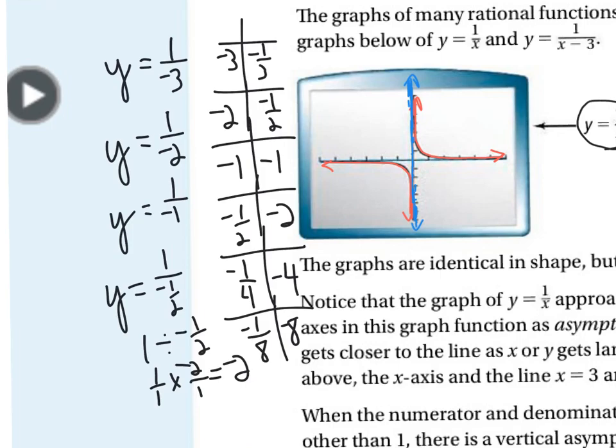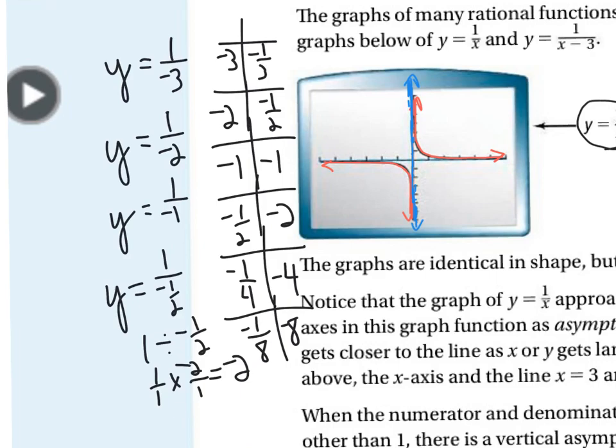So the deal is I keep getting really close to that y-axis. And if you'll notice, my y value keeps going down further and further. Okay? We could say x is -1/100. That'd be really, really close to that y-axis. Then y would equal -100. So you can see what's happening as we get closer to that y-axis from the left side. That just keeps going further and further into the negatives, and that's what's happening there. We get close to that, we don't cross it, and it just keeps going down.